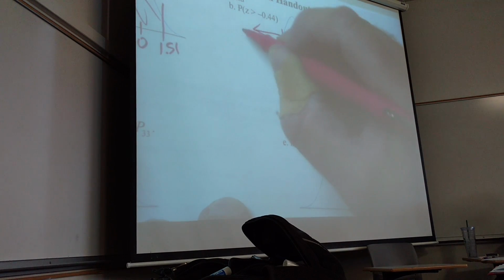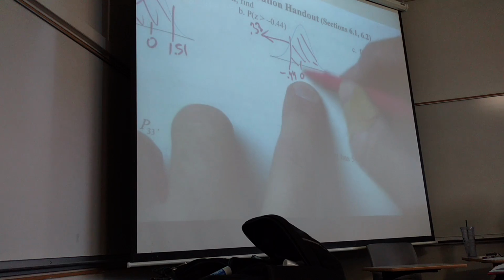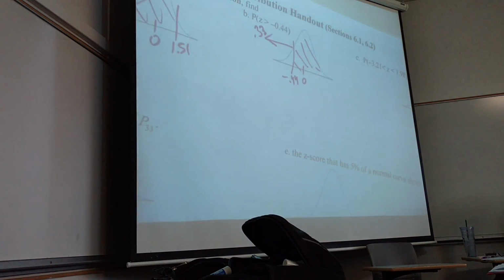Why does that make sense? I mean, I haven't got the answer yet. But above 0 is what percentage is above 0? Because the mean does what to the picture? It cuts it in half. So above 0 there is 50. So I know the answer's got to be more than 50, because I'm even further back going up. I've picked up some area between negative 0.44 and 0, right? So that being the answer doesn't make any sense. So I know some of you guys are like, good job, Jeff, you got the wrong end. No. Now what do I do with that number? Yeah, 1 minus. I want the other side. I want the rest of it.